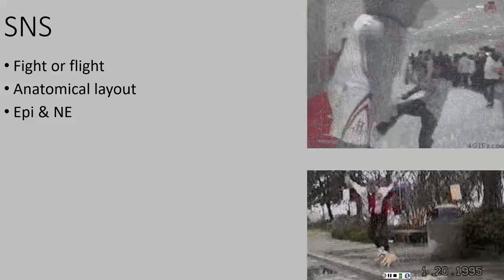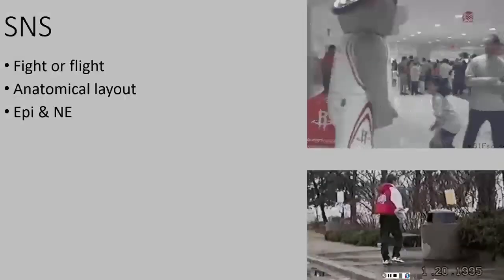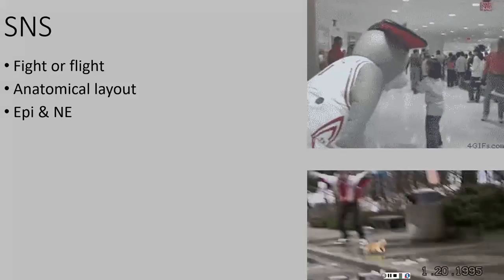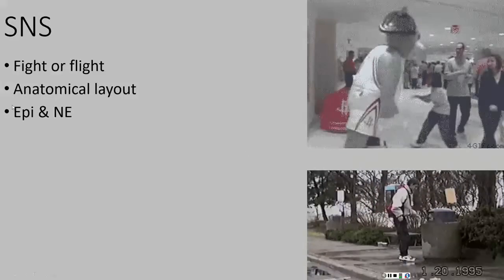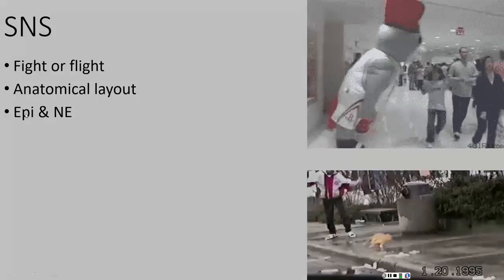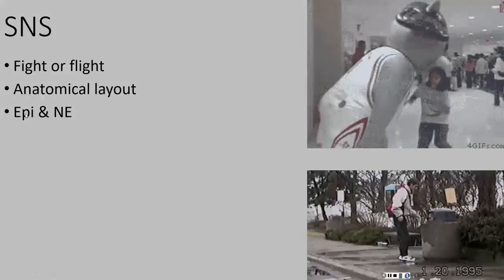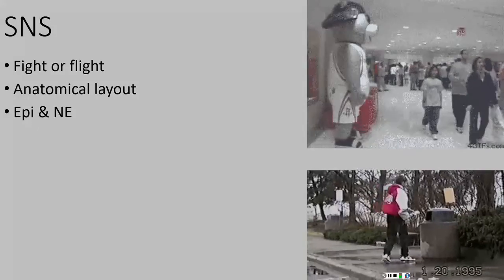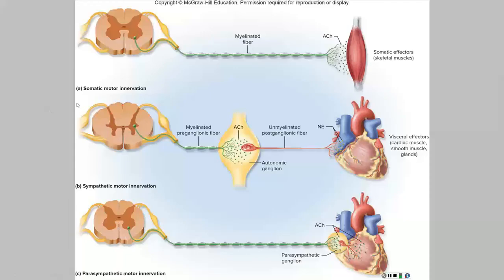So let's think about one difference with the sympathetic nervous system. There is also something called epinephrine, and epinephrine continues your fight or flight response. When the norepinephrine is released onto the surface of your heart, it has a very quick effect. But that effect does not last for very long.